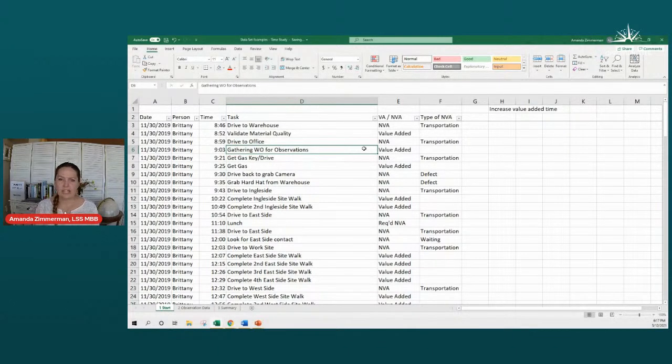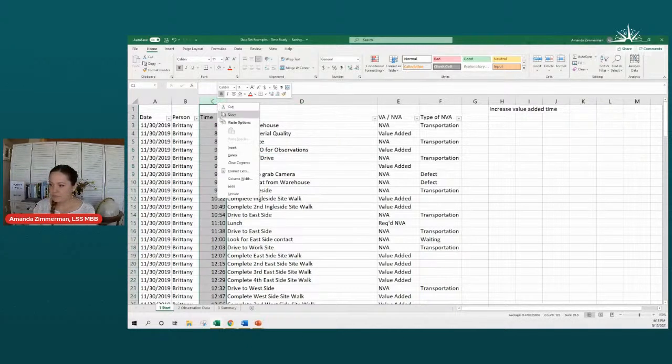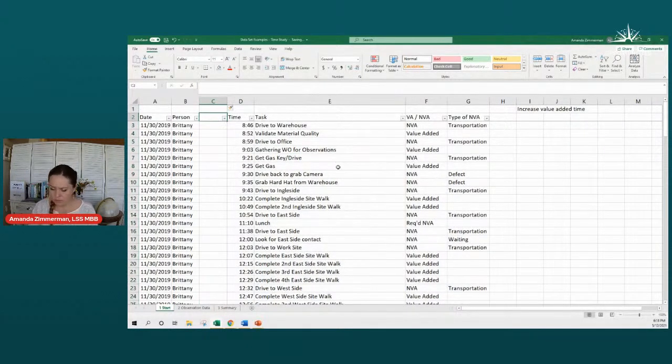Like, I can't show this to a management team. I can't show this to the person I observe and have them within seconds understand what's going on here, right? We can't really quickly see, okay, there's a lot of transportation, there's a lot of defects, but minutes wise, does that matter? Is it very much, right? So what we want to do is we want to make this data table ready for that. And what we can do, first we have time like we did before, but we don't have the minutes, let's say minutes per task, right?